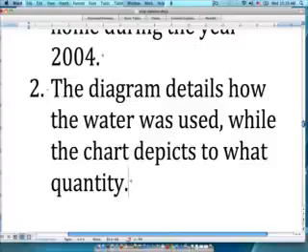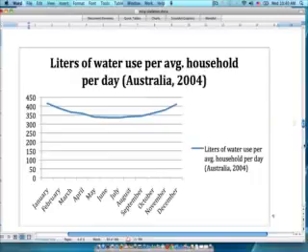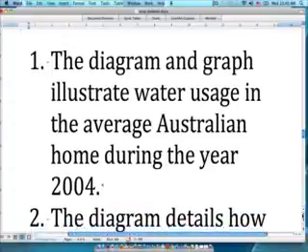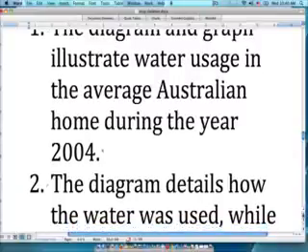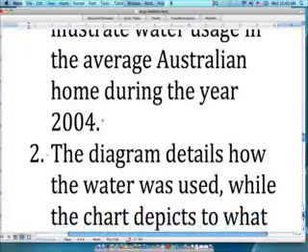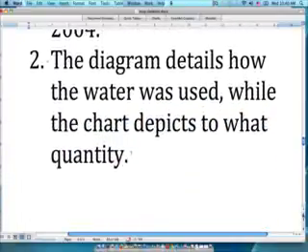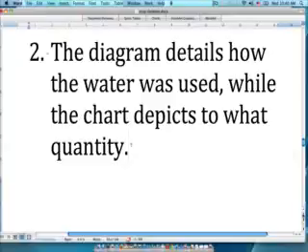Now, we've finished our two opening sentences, and these two sentences are the introduction to the rest of the work that we're going to do. So in the following sentences, we're going to skip a line and start a new paragraph. So sentence number 3 now marks a point in our writing when we're going to talk about the details that are shown in the diagram. So we're going to start talking about the diagram. When we finish that, then we're going to start another new paragraph, which will be the third paragraph in our response that talks about the details as seen in the graph that we are given.